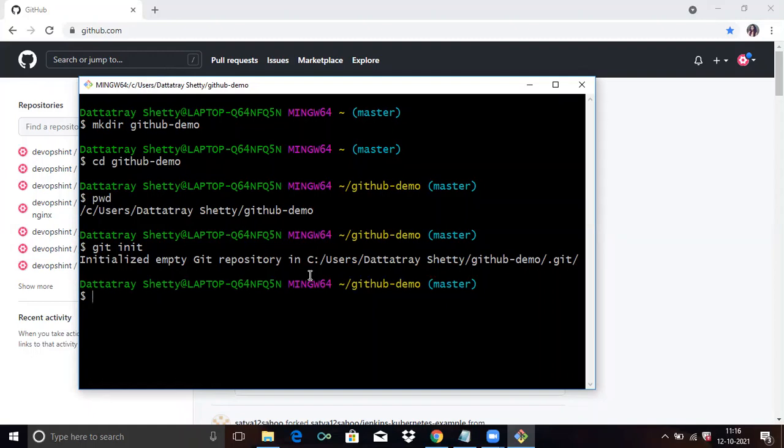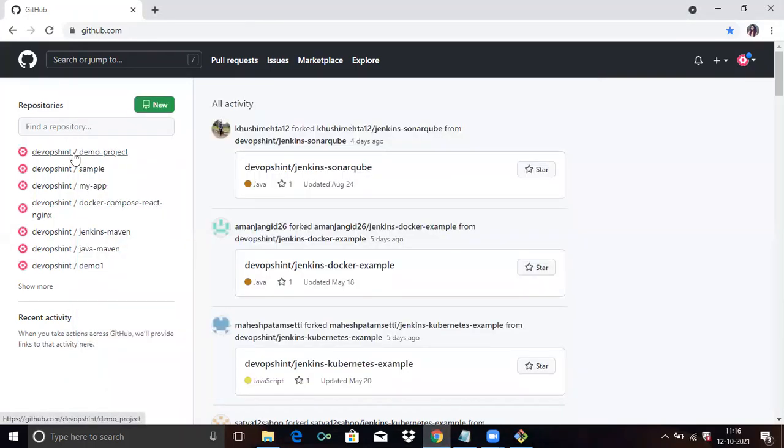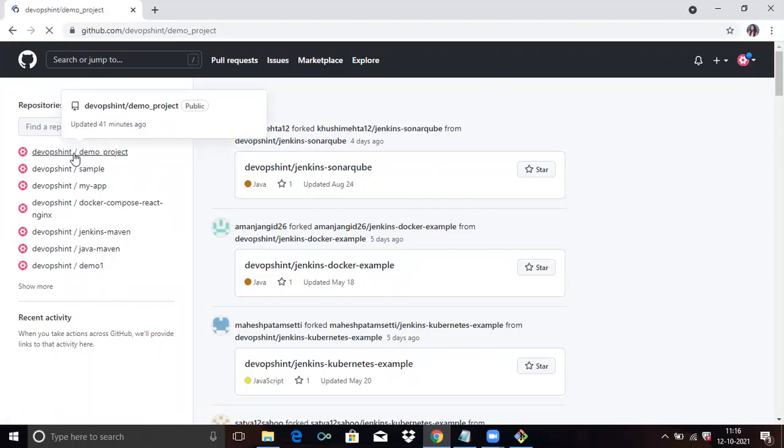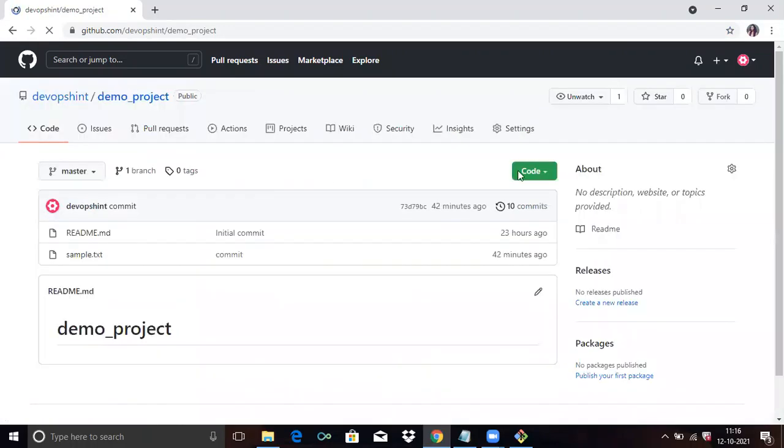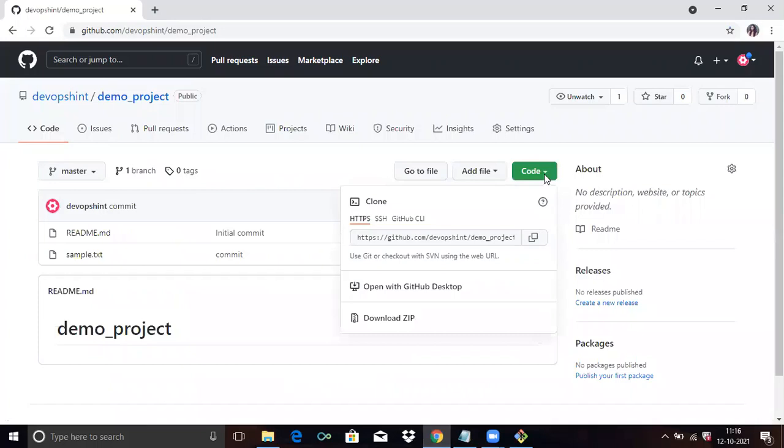So firstly go to GitHub, and you can see here, go to your repository or project, that demo project, and in Code copy the HTTP clone.